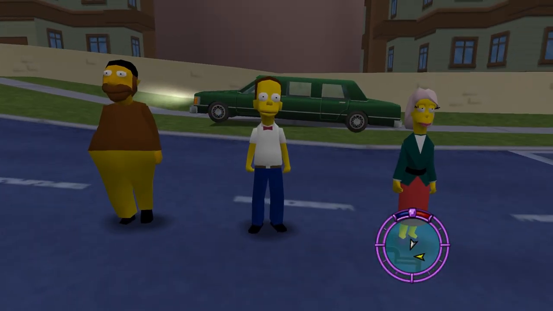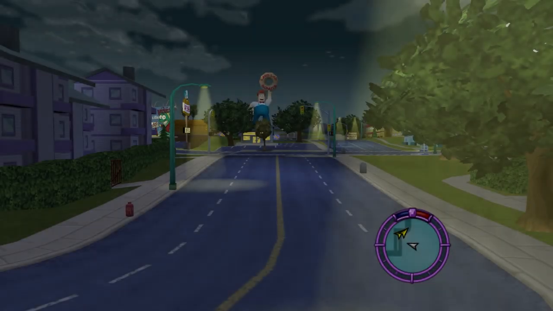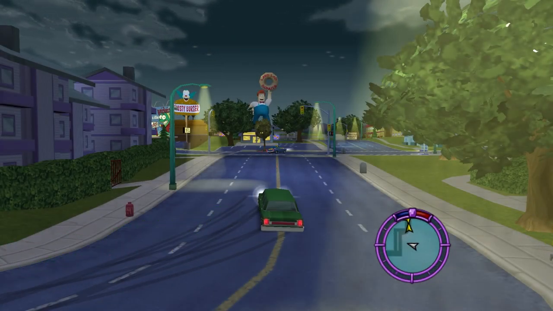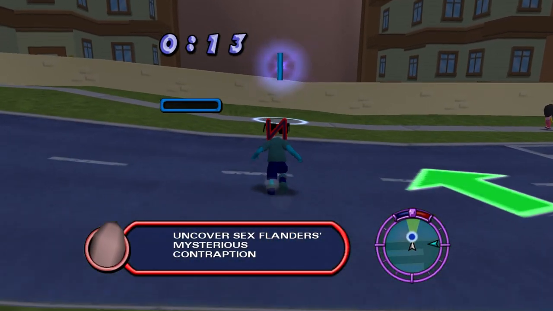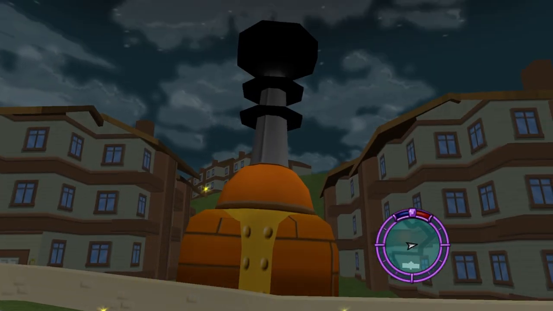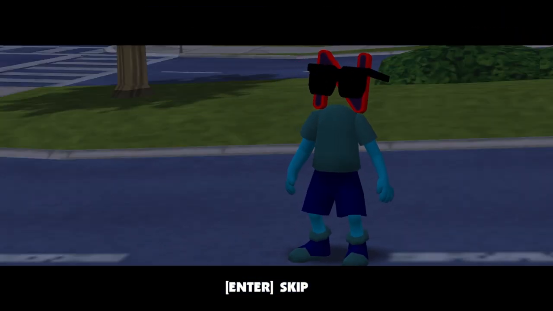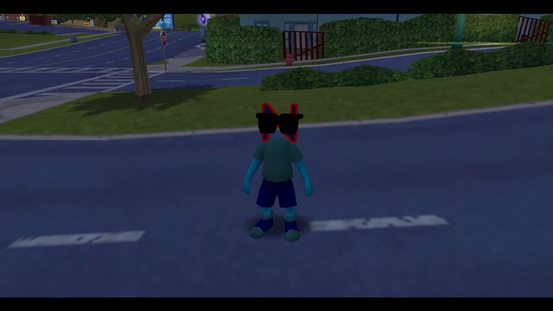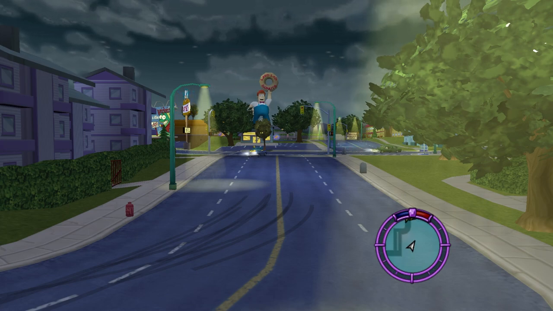Aha, back for more, I see. Oh, and you brought some friends. Oh no. Uncover Sex Flanders' mysterious contraption. Oh crap, what is this? I'll just recover it and act like nothing happened. What now? You can turn me on. Damn it, I dropped my kebab.